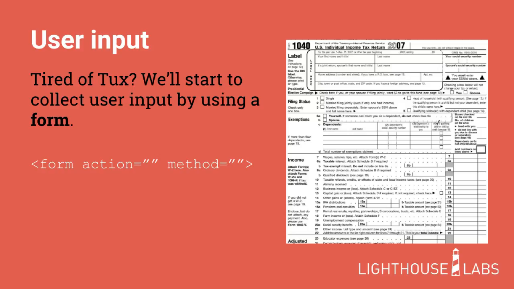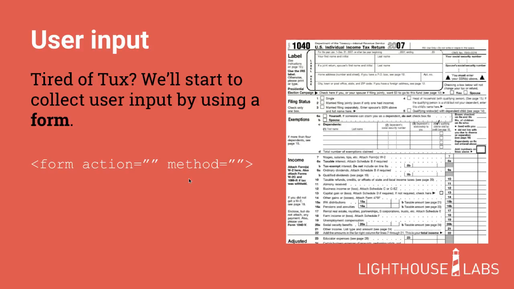So when we're creating a form just like this, and we're not going to, but we could create this income tax form, it always begins with this open form tag. And right away you should recognize the two attributes, just because I was talking about it 30 seconds ago. There's an action attribute, there's a method attribute.